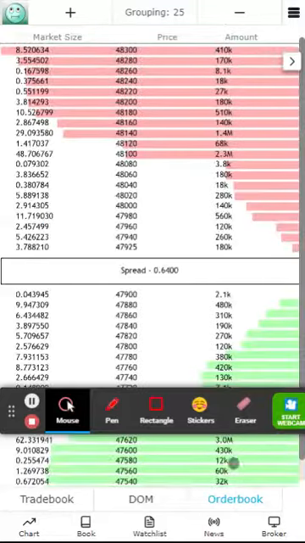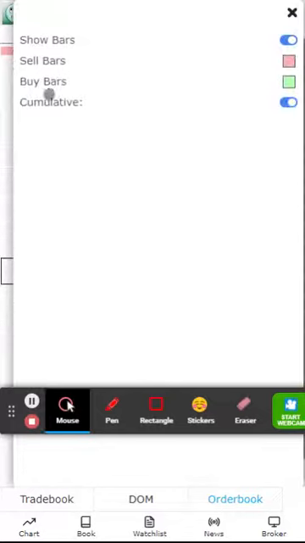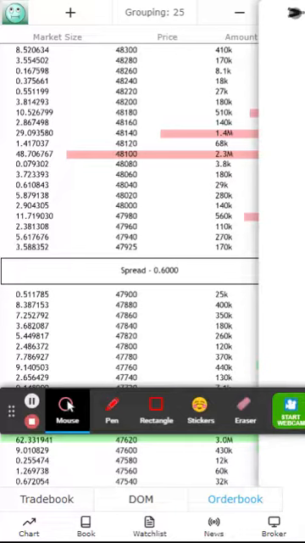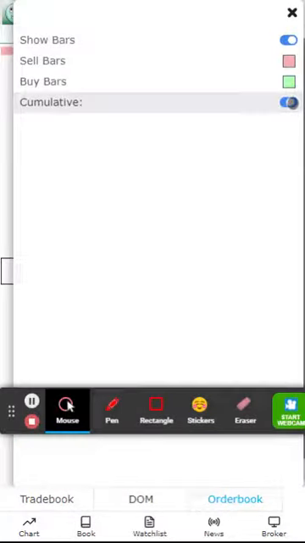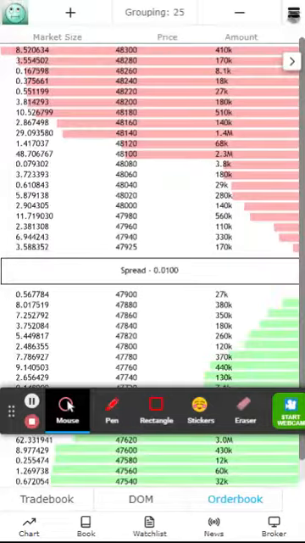Then in the order book, it basically gives you the entire order book in a cumulative fashion. And again, on the right hand panel, you have the ability to choose whether you want to see the bids and asks on cumulative mode or only on a standalone basis. So that kind of covers the books panel.